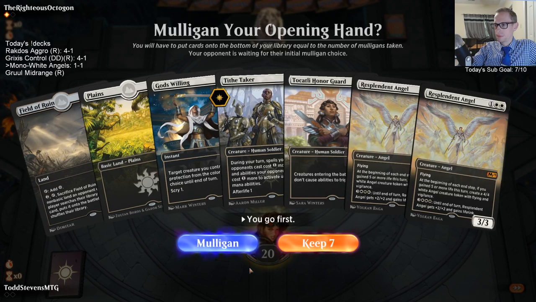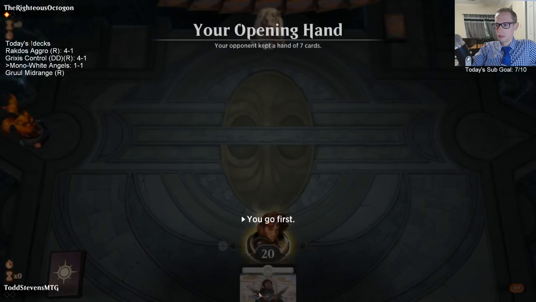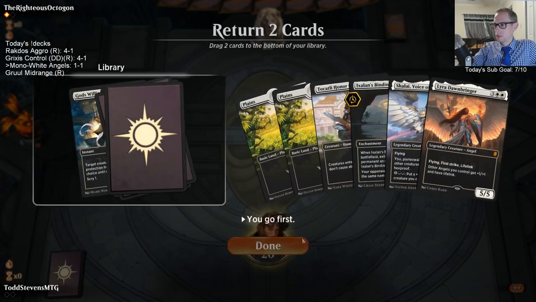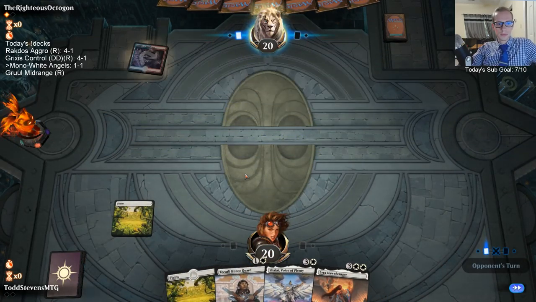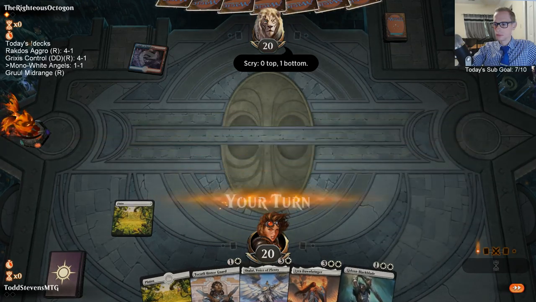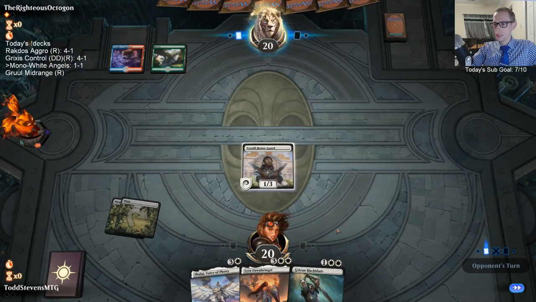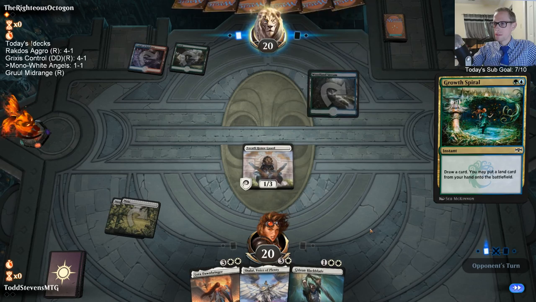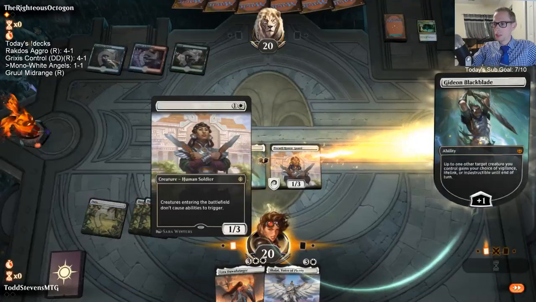We need more lands again. This is not more lands. We need to draw land, back to back to back. And then we have a shot. One for one. Or one for three. Here we go. Let's make it two for three, three for three.